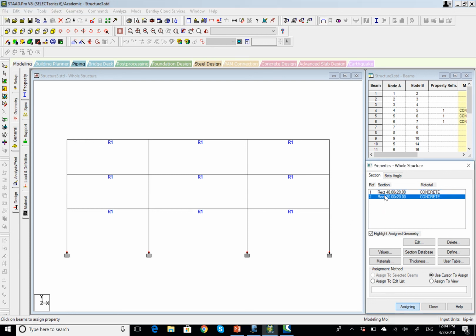And then select the column section and assign it to the columns. I'm trying to define everything I can before I replicate this frame, so that I don't do those calculations for each and every frame, okay?